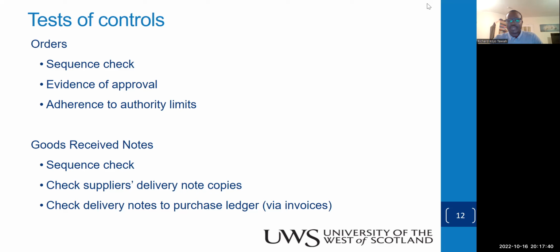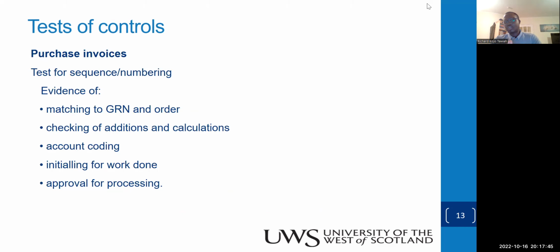Check delivery notes to the purchase ledger. Here, when we make payments, you also have to check whether the payment we have made matches with the invoice we received, and matches with the order we placed. Three-way match, okay? So in control over the purchases, it's always important to conduct that three-way match. The order we placed, the details, do some cash checking as well. Check the sequence, check the numbering, together with the invoice which was raised by the supplier who sent it to us.